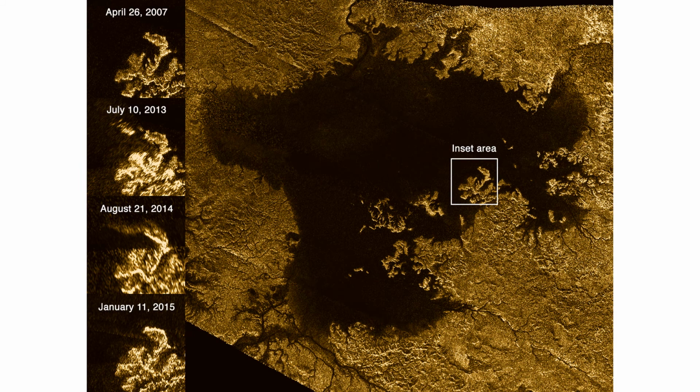So by 6 years later, in 2013, we've got all this new area that wasn't there before. That's stuff that's frozen because the temperatures have gotten colder in the winter. Then in 2014, we see it starts going away, which means the temperatures are warming up again. And by 2015, it's completely gone. So basically what these 4 pictures show us is the passing of the winter season on Titan. We start out as winter begins, and down here winter's over and spring is coming back.